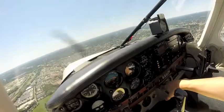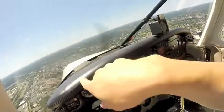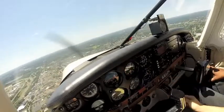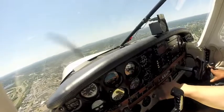Foxtrot, runway 2, clear for takeoff. Clear for takeoff, runway 2, 35 Foxtrot. That guy here, this guy here. So we're going to be number 3, so... 55 Victor, clear to land runway. Well, why don't we go ahead and just go flaps 10 now? 55 Victor. Rather than flying out to New Haven.